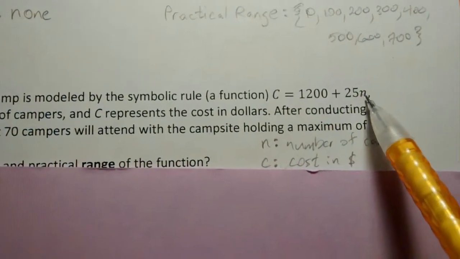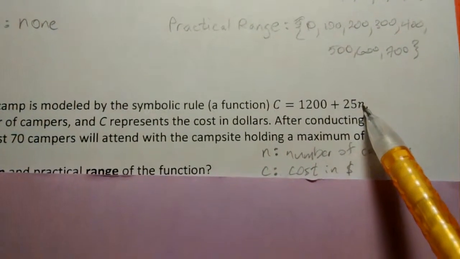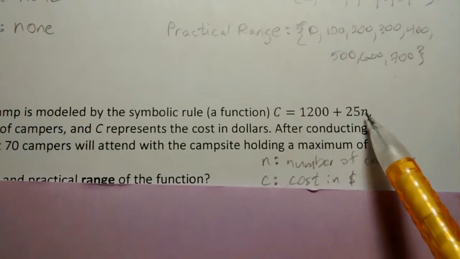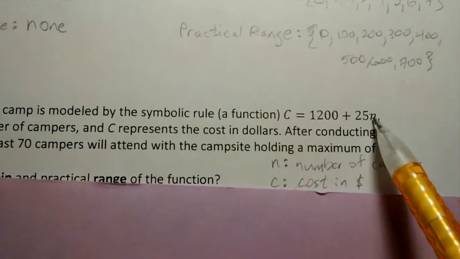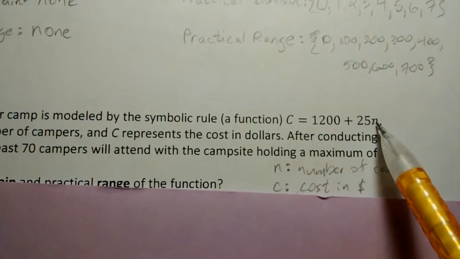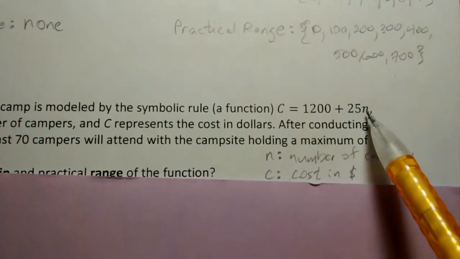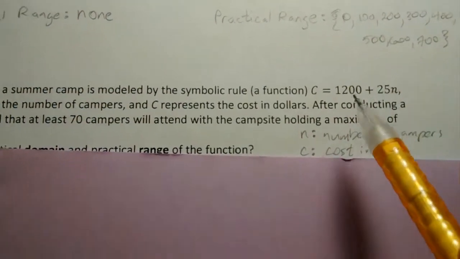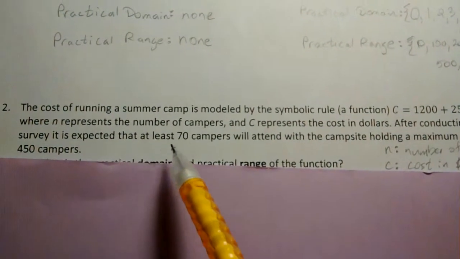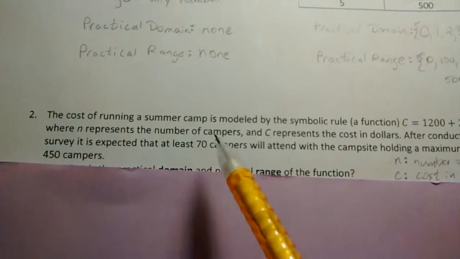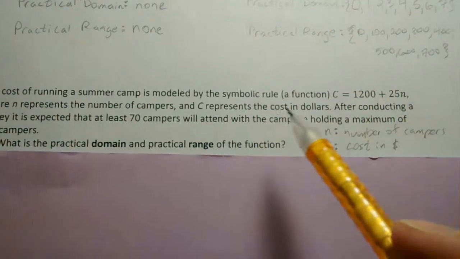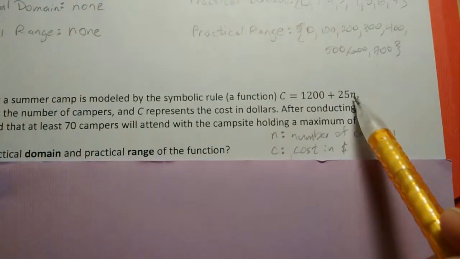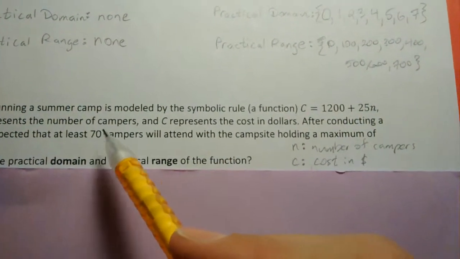Okay, so now the question is, what makes sense here in this situation, given all the information presented? What makes sense for possible replacement values for n? And so we'll start with 0. Would 0 make sense? Could you have 0 campers here? One would argue yes, just because you could have nobody attend, but look at what the survey said. It was expected to be at least 70, so you got to take that as truth. So a possible replacement value here would not include 0. It would start at 70.